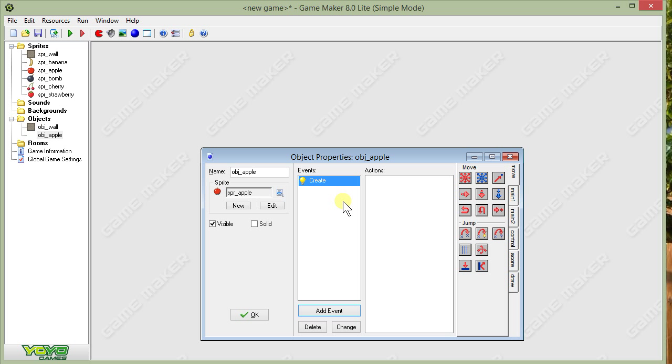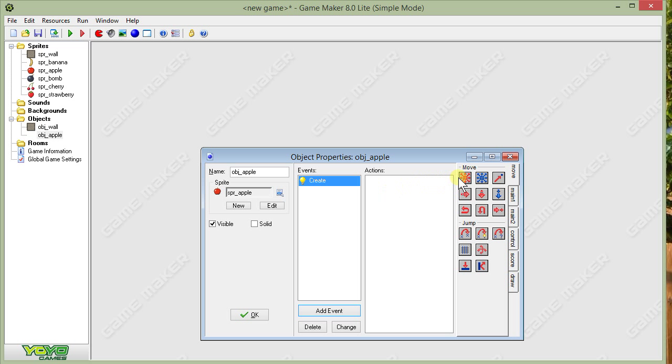This is an event that will take place just once when the object first appears in the game. So we've created an event, but we don't have any action associated with that event. The action that we want to occur when the apple object first appears on screen is we want it to start moving around in some direction at a constant speed.